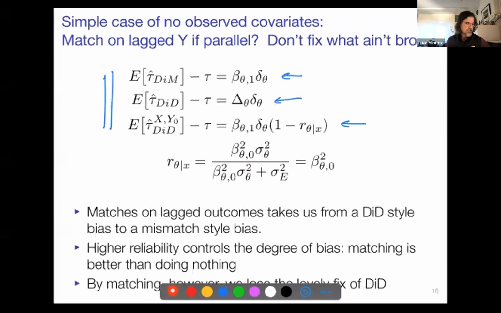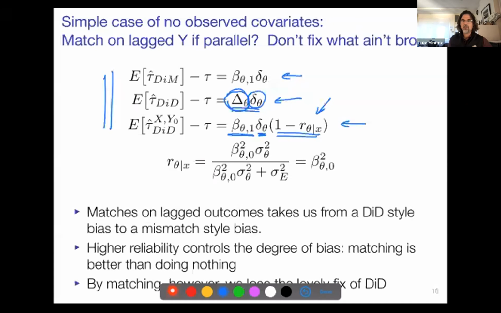And what you see here is something rather interesting, which is that the bias you get for diff-in-diff is your breakage in parallel trends times your imbalance in your latent covariate. Once you match, you're no longer looking at your breakage in parallel trends, you're actually looking at the relationship between your latent covariate and your outcome times your imbalance in your latent covariate times this little creature right here, which is 1 minus what we call the reliability, which is how predictive y is of your latent theta. So basically, the more coupled your latent theta is with your observed pretreatment outcome, the higher R can be. R goes from 0 to 1. And if you have perfect correlation between your latent theta and y pre, then that term will go to 0 and you will have no bias due to matching.